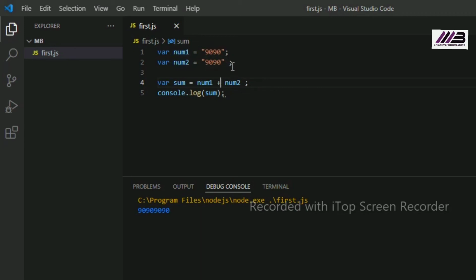We can write our first name and last name, and we can write many things, but I am just going to tell you the concept of concatenation. When you have a plus between two strings, that is considered concatenation.